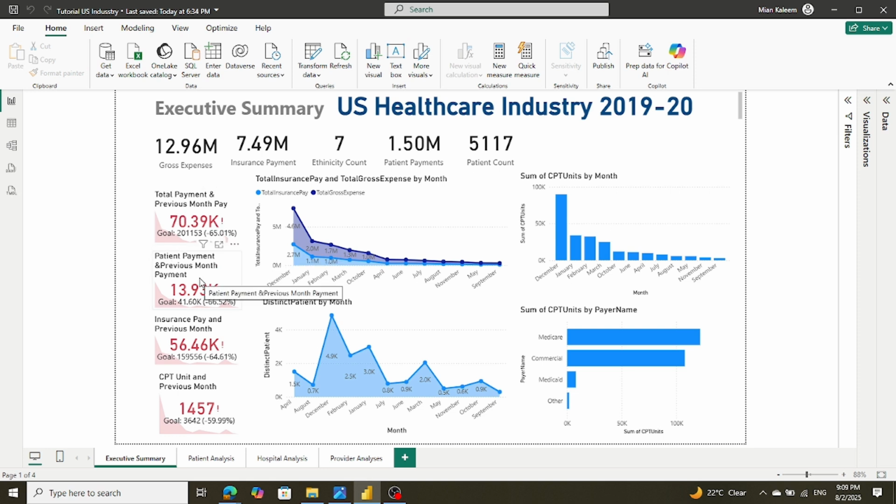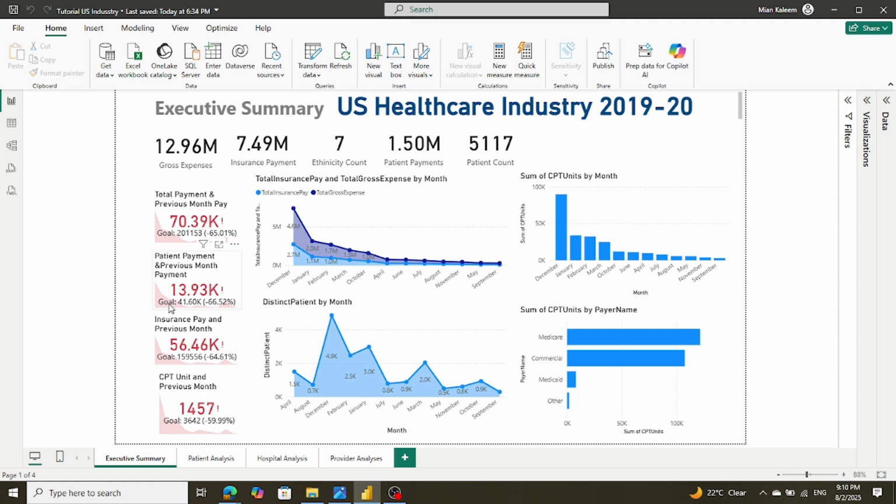Patient payment and previous month: 13.93K payment this month, last month, that's what we assume from the data. We'll go through the data also. So 13.93K, and the goal was 41.60K, minus 66.52%.